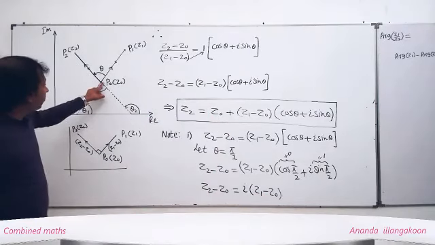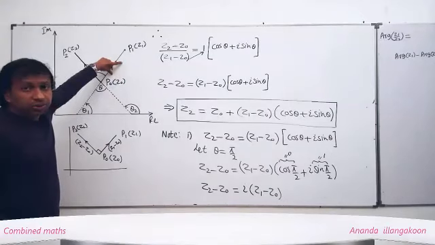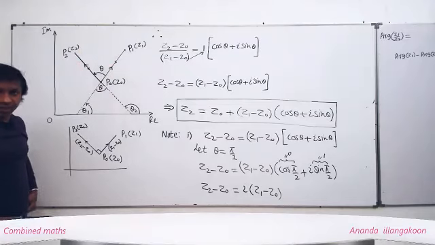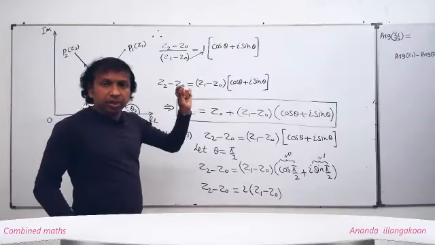Here, about the point P0 representing the complex number Z0 only, this line segment rotates by an angle 90 degrees anticlockwise. So that is the result. This result is also a very important result when you work out questions. What is the end result? When you multiply a complex number by i.